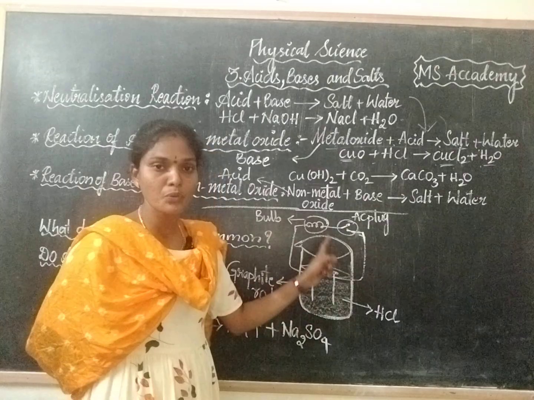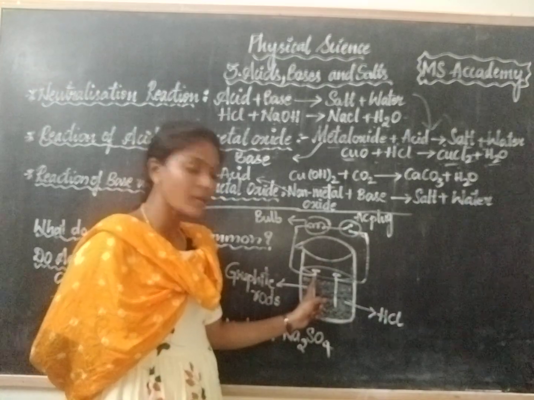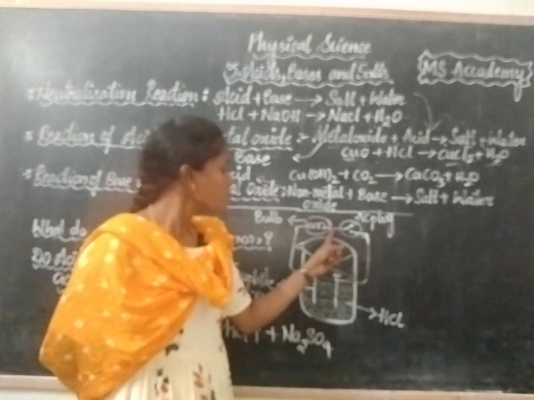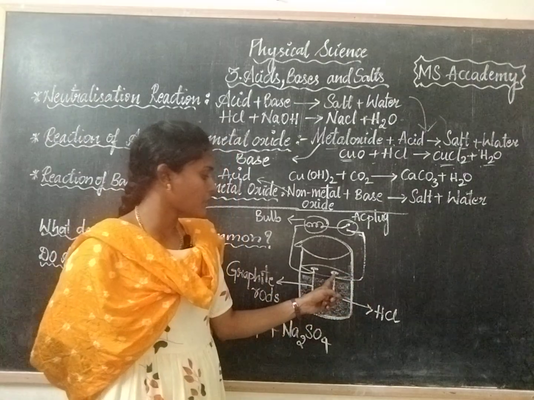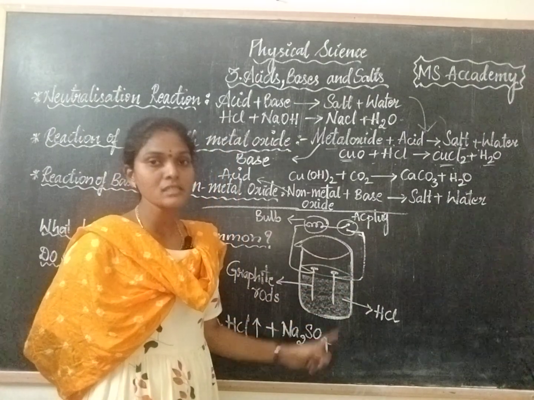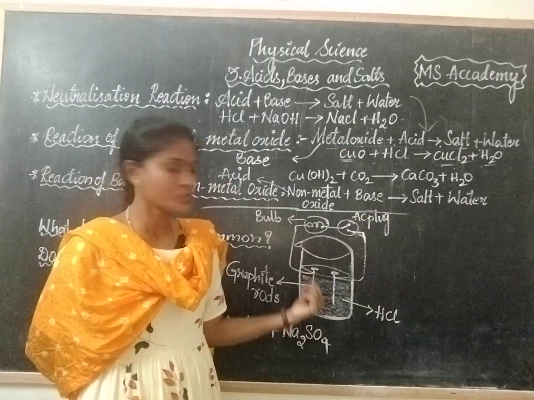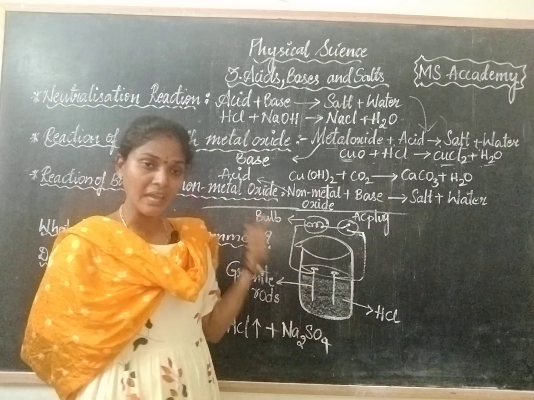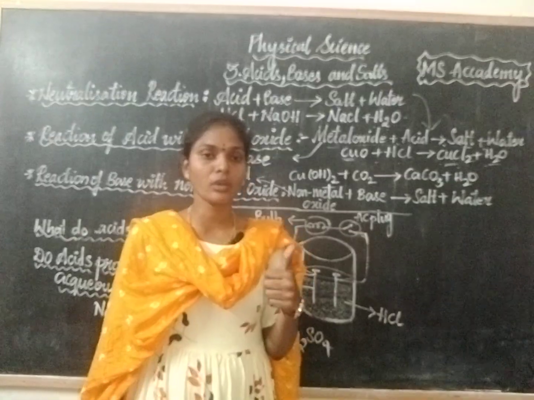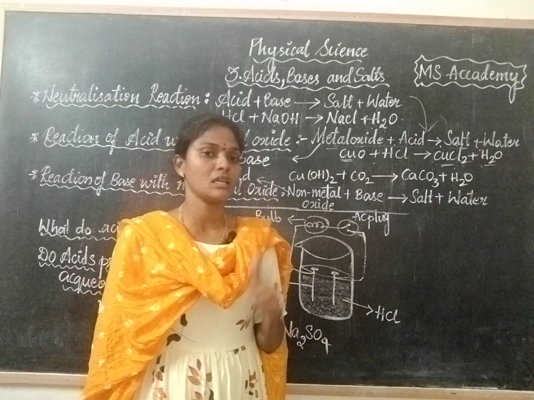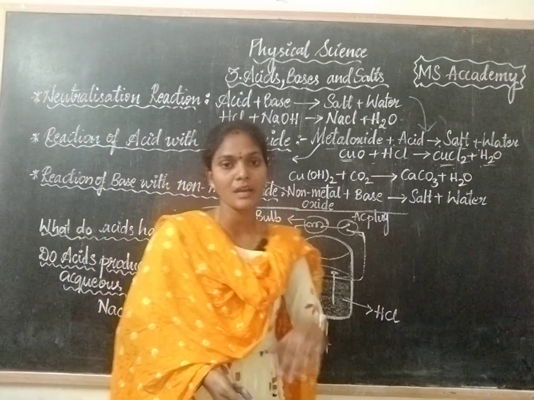With the help of connecting wires, connect one end of the wire to a bulb and the other end to a graphite rod. Next, connect the other end of the bulb to a switch or a plug, and the other end of the switch to the other graphite rod. In this way you connect the circuit. So what is our aim? What do acids produce? What is the common thing we can see in acids? The same activity can be asked in different ways. Let us see one after the other.